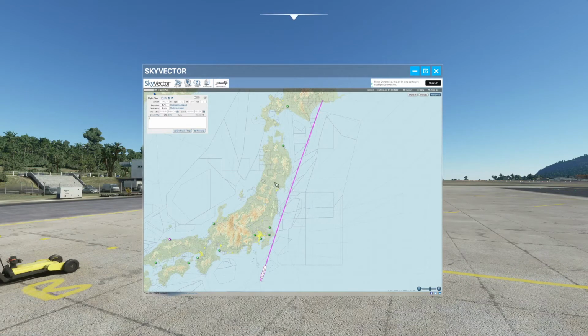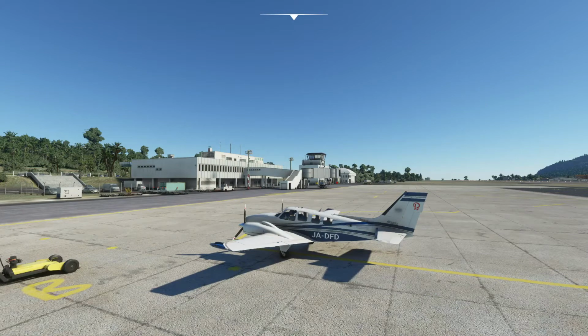It's a long flight. It's over 630 miles. Probably about 650 by the time you put in the little jogs as we do the VORs. So it's going to be a long time in the air, so we better get started. Let's hop right into the airplane.